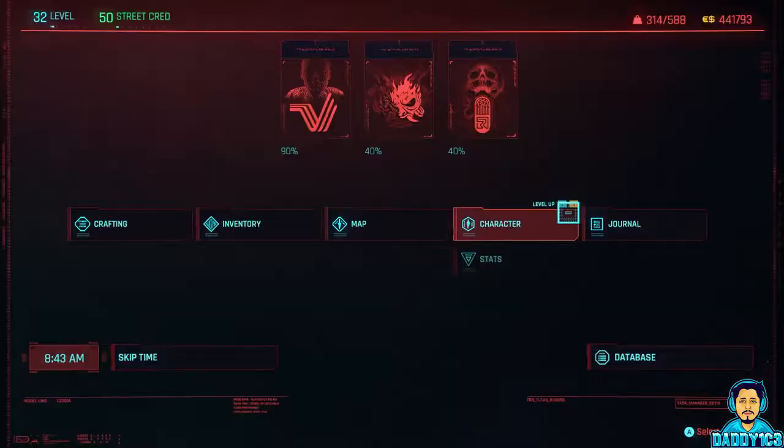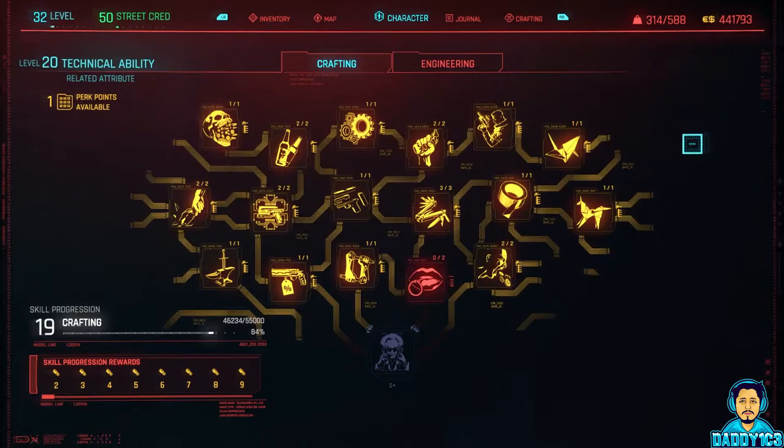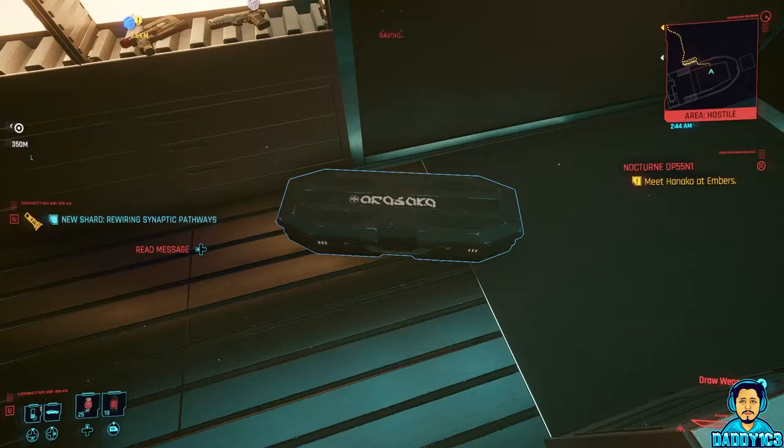Now, this is one of the more difficult smart weapons to get, as you basically need to beat the game, and you have to have the Edgerunner Artisan perk under the crafting tree, because you don't actually find this weapon, you find the crafting spec for it. It's gonna be pretty much impossible to get into this one without any spoilers, so here's your chance to skip ahead.